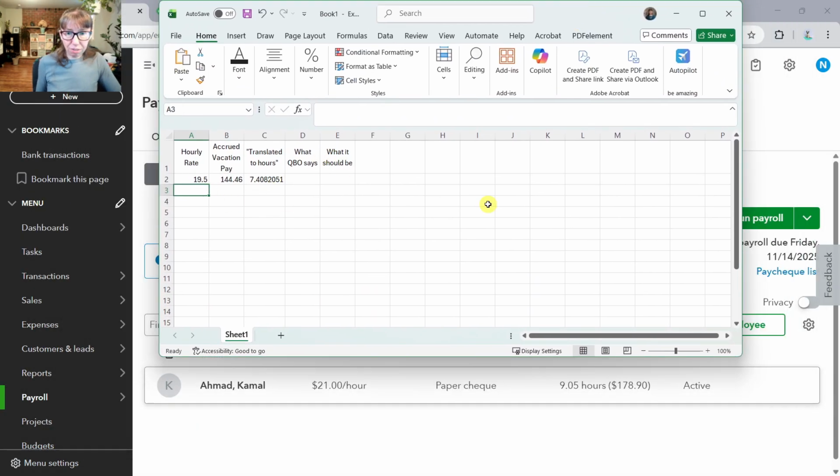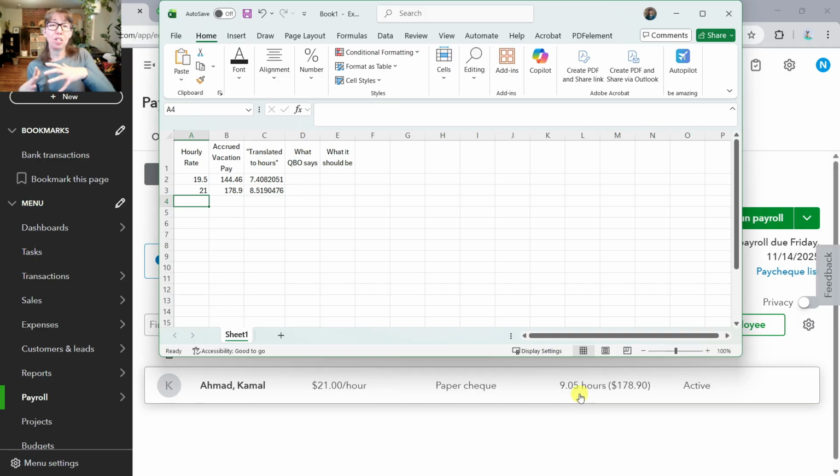So if the hourly rate is $21 an hour and the vacation pay accrued, which I've only ever seen be correct, so I trust it, it's always worked out, $178.90, that's 4% of the earnings, okay? What is that translated to hours? So equals this amount divided by the hourly rate. It should be how much? It should be 8.52. It should be 8.52, and we can see that it's not.